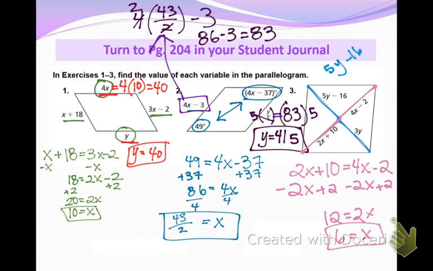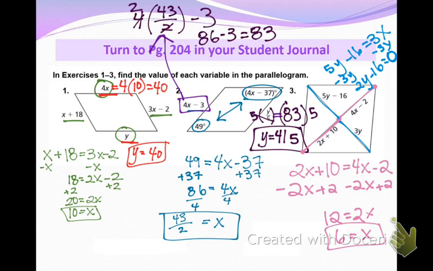5y minus 16 equals 3y. I still always move the smallest y. What's the smallest y here? 3y. If I subtract 3y, we have 2y minus 16 equals 0. If you have 3 umbrellas and I take away all 3 umbrellas, how many umbrellas do you have? You have none. What number represents none? 0. That is totally fine.